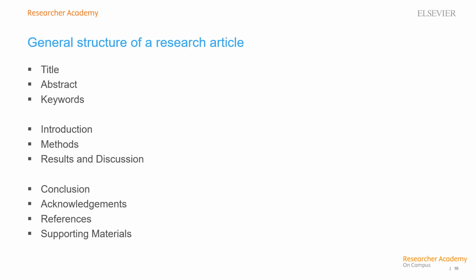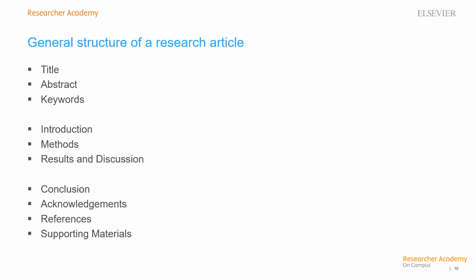As you can see on this slide, research articles contain many sections and each one has a definite purpose. However, authors do not always structure their paper to showcase their ideas in the best possible light. At times, crucial information that reviewers look for is left undisclosed or hard to find. At the beginning are the title, abstract and keyword sections, which all play important roles in allowing the article to be easily found, indexed and advertised to potential readers. Do make these sections informative, attractive and effective so that the article is easy to index and search.